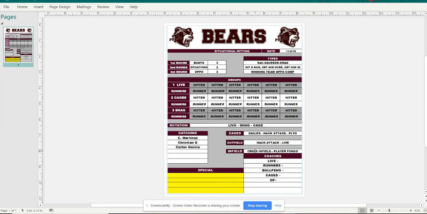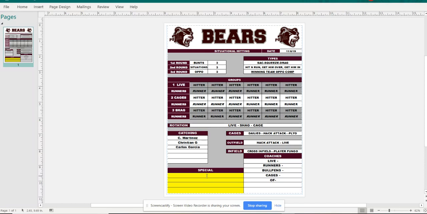Infielders, they get fungos the whole time, and really we like our players to hit fungos the whole time. And after the running coach is done, he'll usually come in and help out with the fungos. But most of the time, it's the players. So what we have for our coaches, we have live, which is usually me throwing BP. Runners, which is our coach in charge of runners, so he's there at every base, kind of going through everything with them. And then we have the guys in the bullpen. We have one of our coaches down in the bullpen getting some bullpens done for that day. We'll have a coach in the cages, and then our outfield coach will be taking care of the outfielders, trying to get them as many fly balls as they can during the whole situational hitting.